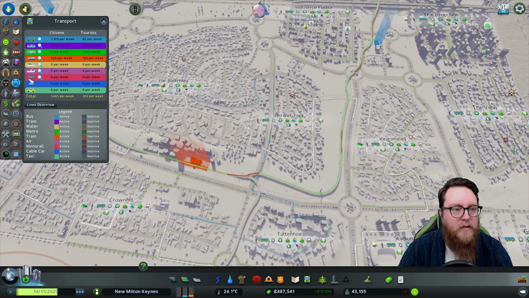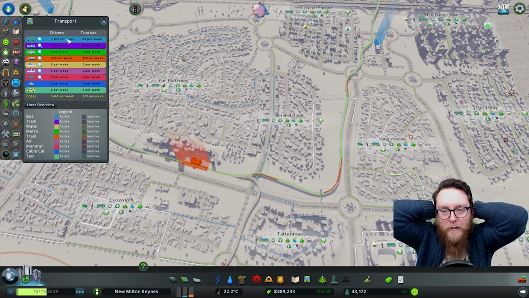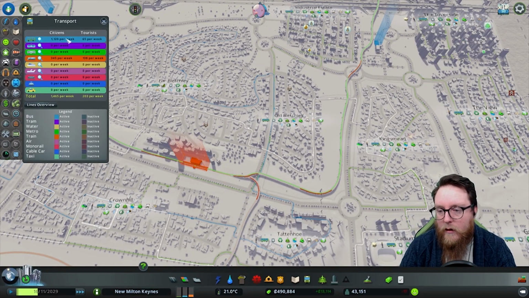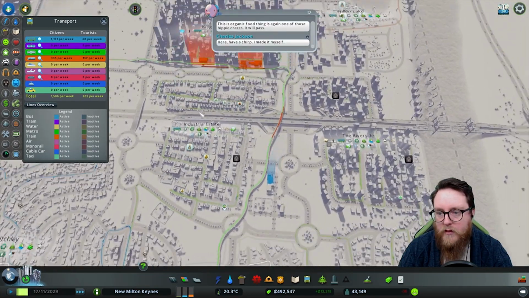If we have a look at the bus situation, yeah, 1,000 since I upped the buses. It went from like 300 to 1,120 per week. Oh, we're gaining people again. Oh, we're losing people again. It went so well for such a short period of time.